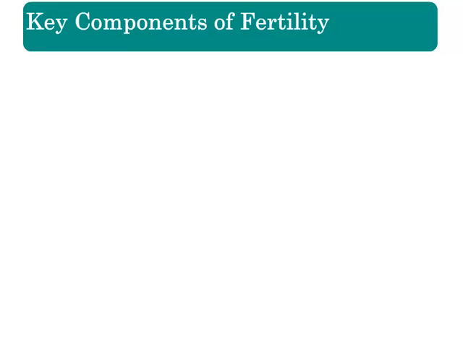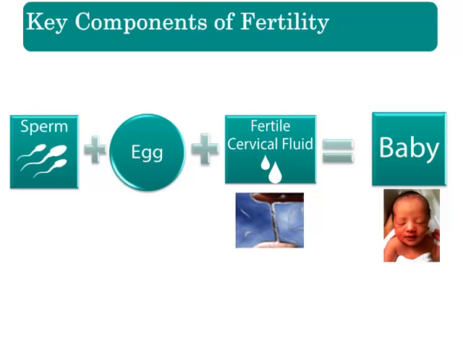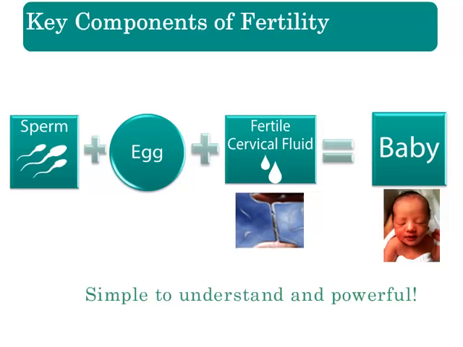There are three key components needed to conceive a baby: quality sperm, an ovum or egg, and good cervical fluid or mucus. If one of these is missing, a couple cannot become pregnant. A man provides sperm and a woman provides an ovum when she ovulates. Good cervical fluid is also essential — under the influence of estrogen and progesterone, the cervix produces visibly different types of fluid throughout a woman's cycle. The fertile cervical mucus facilitates capacitation and transportation of sperm; without it, sperm will die in the acidic vagina and not reach the ovum in the fallopian tubes.